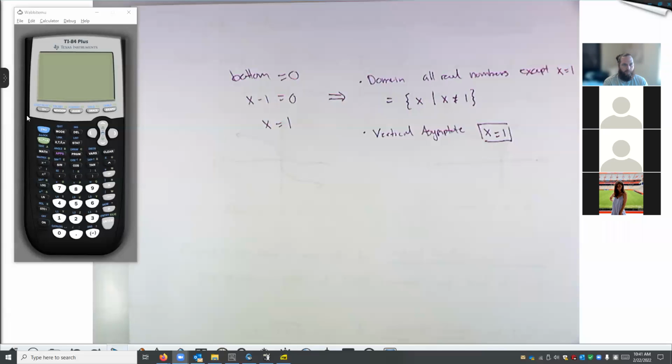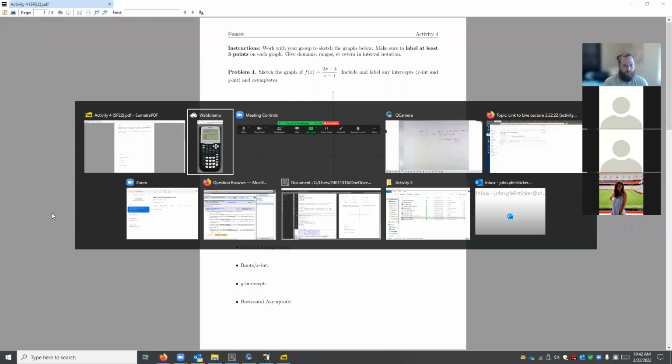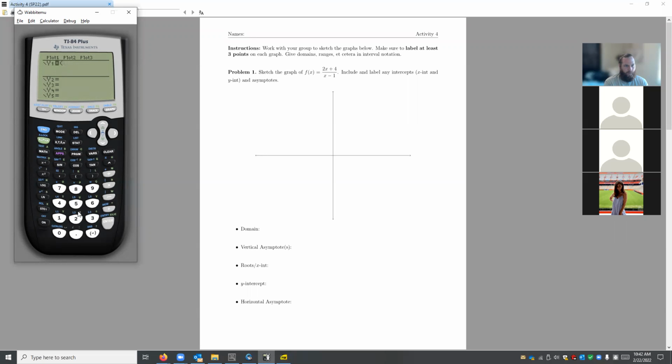There's a few options there. You can either make a table by hand by plugging in a bunch of x values and seeing what y values you get out. That takes a lot of time though. So my suggestion would be to use the table function on the graphing calculator. We could come in here, go to y equals, and type, what was our guy? 2x plus 4 over x minus 1. So paren 2x plus 4 closed, divided by paren x minus 1 closed. You can hit second and graph to pull up a table, and this will give you a bunch of points.